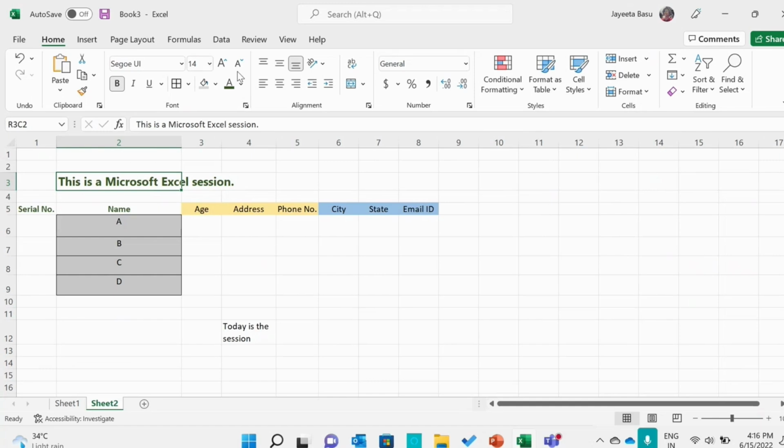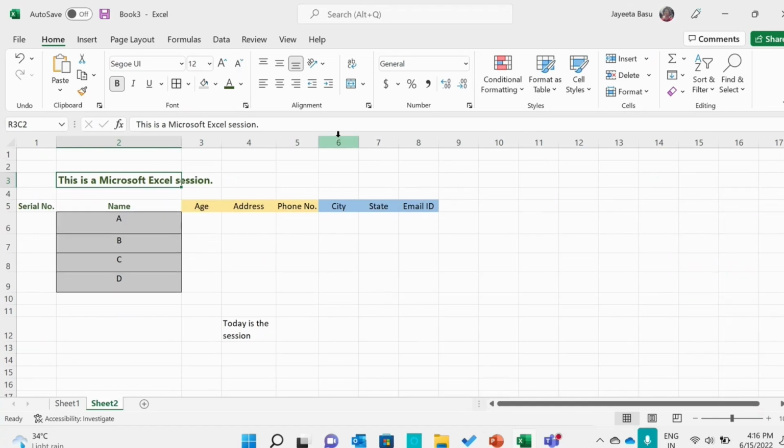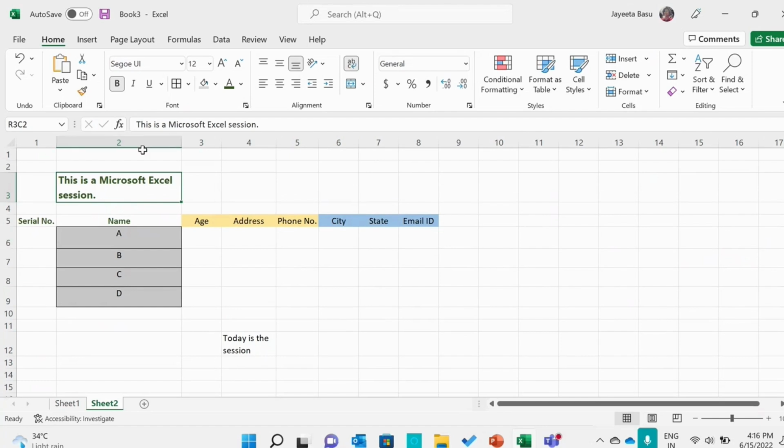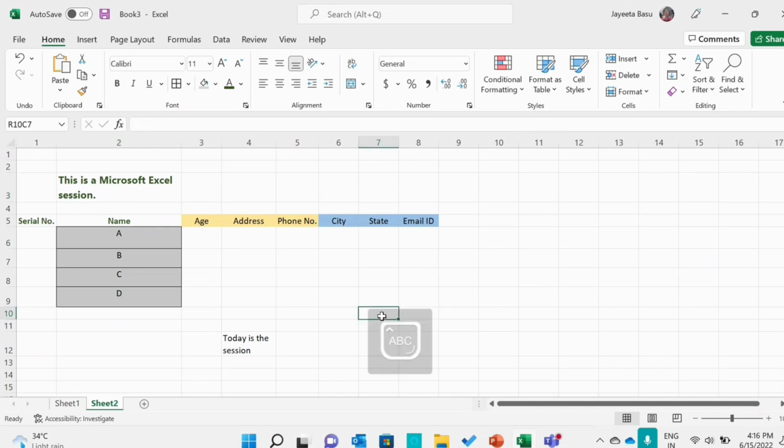It's a big sentence here. What you just do is go to wrap text and this whole text has been wrapped in one cell. So there are 2 lines already. Now, this is one way to do wrap text. The other way is, let's say I'll put, today is Wednesday.